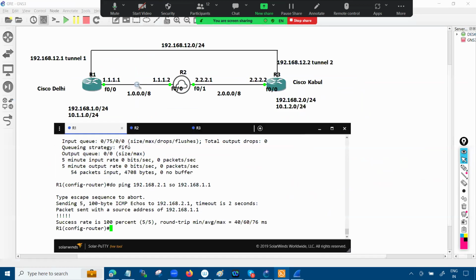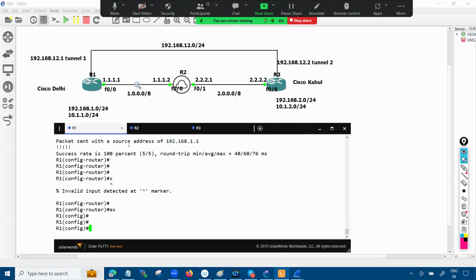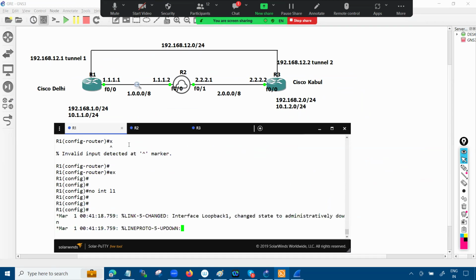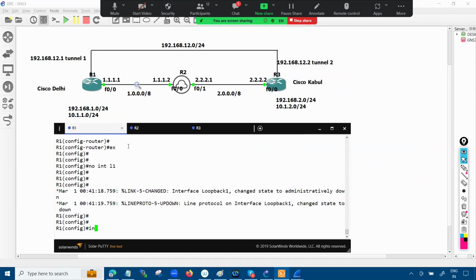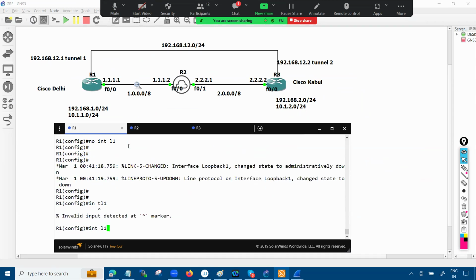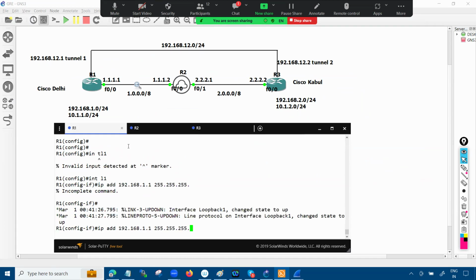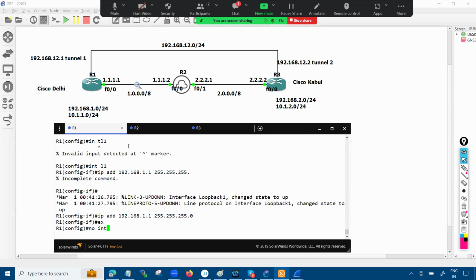So I'll remove the GRE right now. Simply remove the GRE: no interface tunnel number 1.